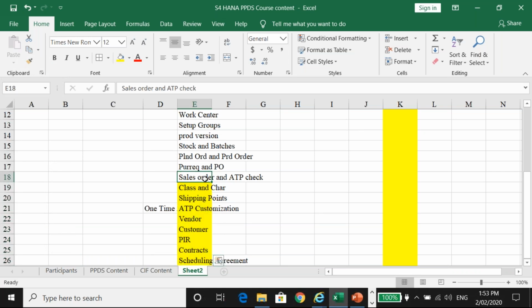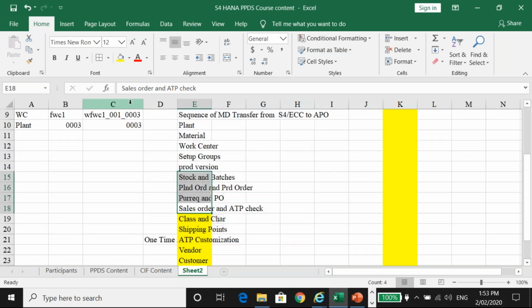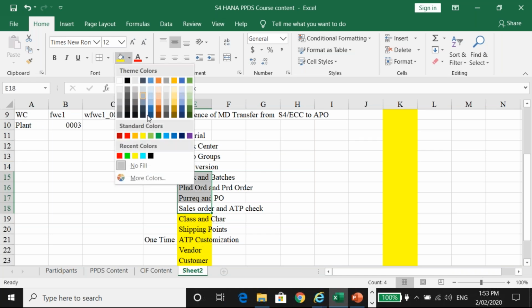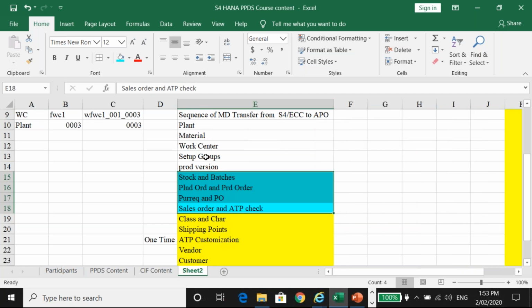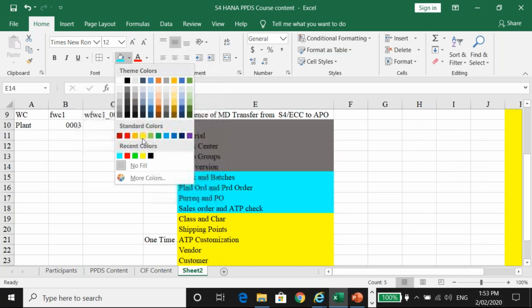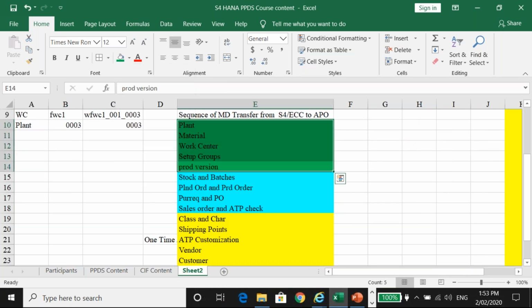These are all sequence dependent. Even actually, see, these are all transaction data, right? It can actually be scheduled in any sequence. So these are all transaction data. These are all master data, but these are all transaction data. You can have different color. No constraints. But these should have, this has to be in sequential, this one.